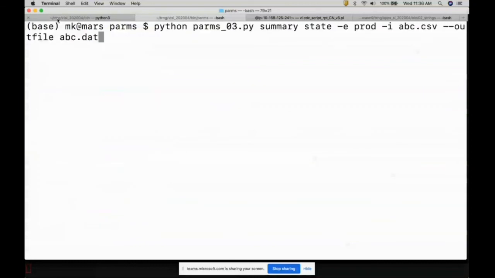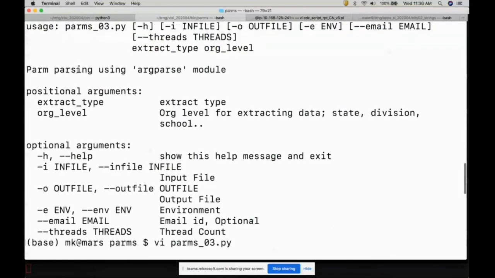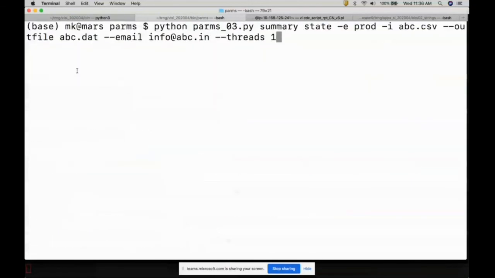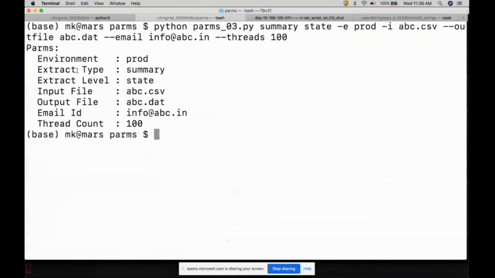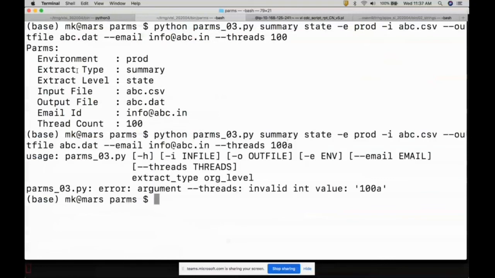Let's take this and then email is info@abc.in, threads, what is that value? Thread count, threads, right? Threads 100. So it gave me whatever I passed. Okay, so if I say 100A, now it is giving me threads invalid int value 100A.